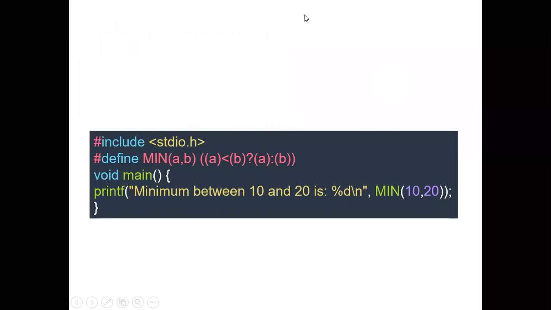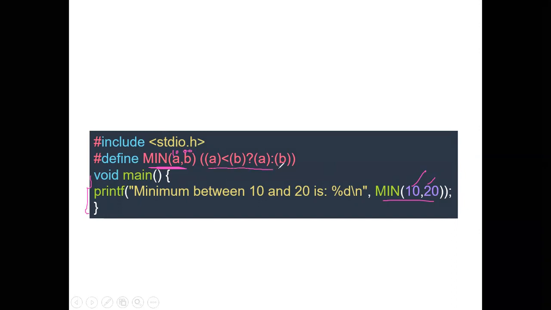Here we have an example for a macro with arguments. Take an example: you have void main, and you are calling a function with the two arguments 10 and 20. We have defined the function here using macro min. The value of a is 10 and b is 20. This is the ternary operator, or conditional operator, which we have already studied.